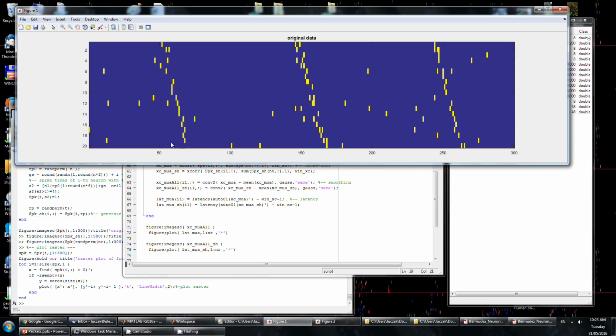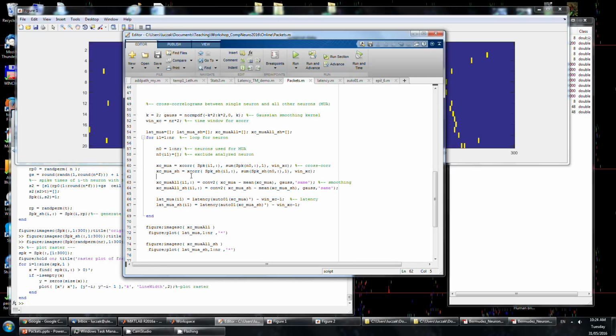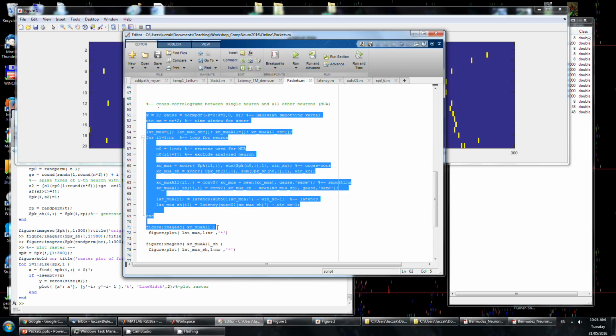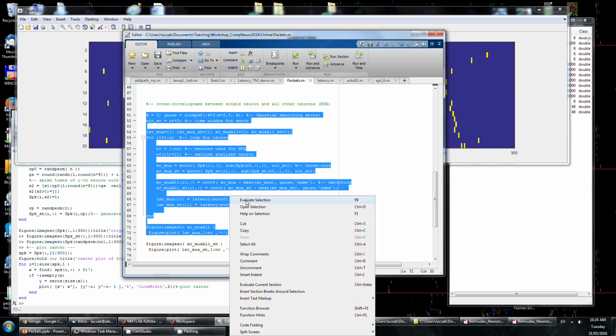It means that there are no packets, no bursts. So by looking at those cross-correlograms, it will help us see if there are some bursts and if there is some consistent timing of those neurons within those bursts or packets of activity. Okay, so let's run this code, and later I will explain the details.